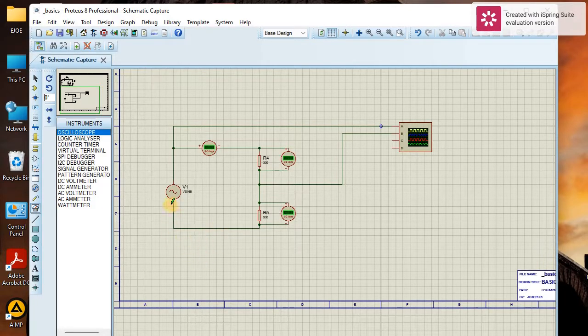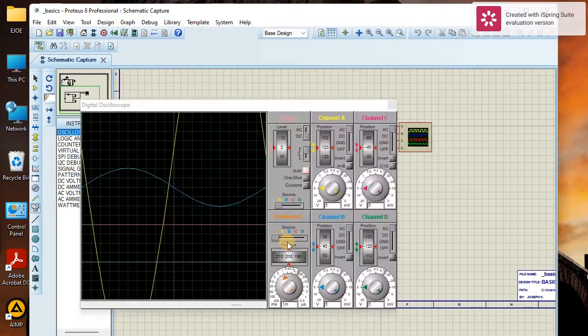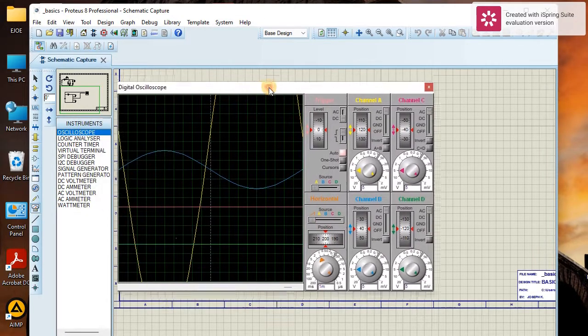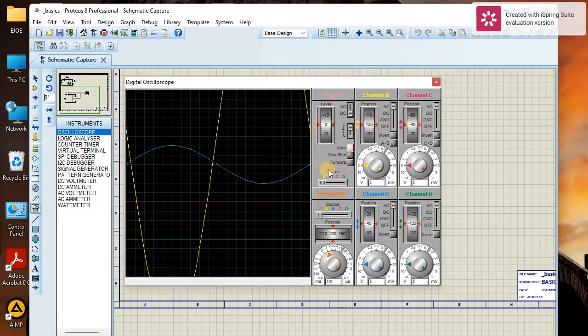It will be the same thing as making a connection at this point, which is our neutral point. So we can only get a voltage from this point and this point. Now we're going to run the simulation and see what the oscilloscope gives us. If I click run, this is what the oscilloscope gives.